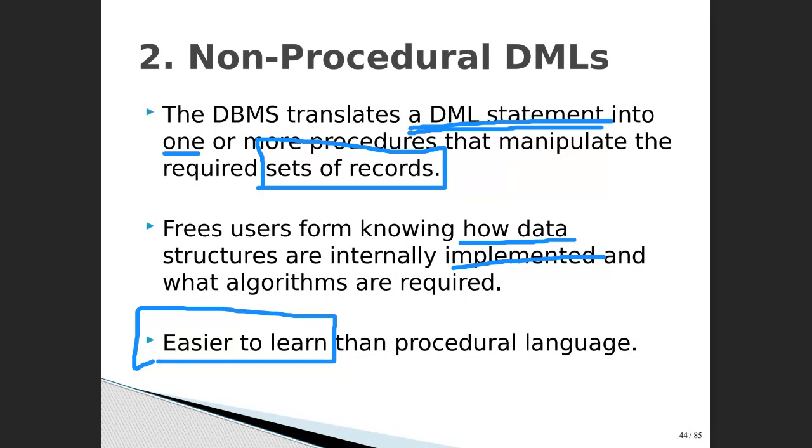For the non-procedural, there will be fewer code lines, while the procedural will have many more.